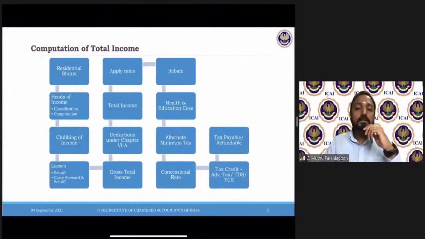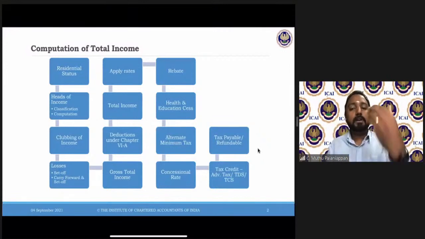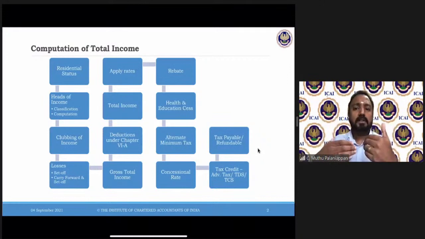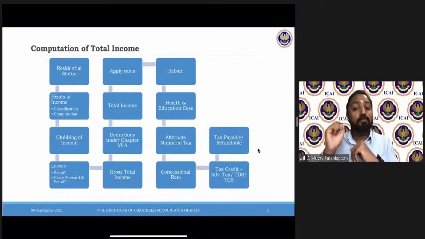So in this session, we are going to discuss the computation of total income. When you talk about computation of total income, there are various steps you need to consider, or in turn, the steps that you will actually be following. I don't think there is anything new that I'll be sharing in this slide, but I'll give you an idea of the step process you need to follow to make sure that you're not skipping or missing anything in your examination. When you're given a problem on computation of total income, how do you proceed? How do you present it in your exam paper? That's what we are going to discuss here.